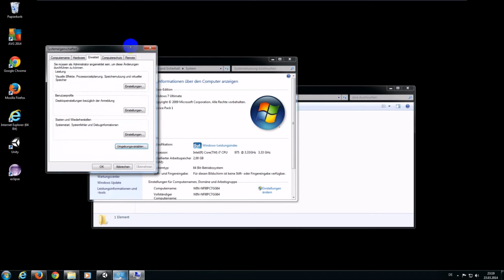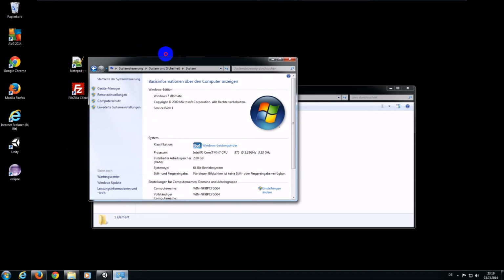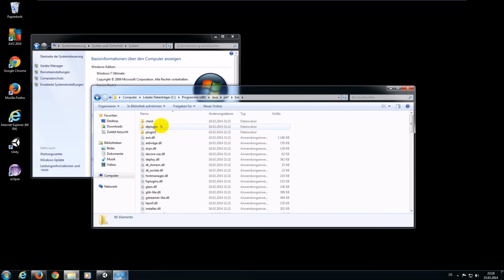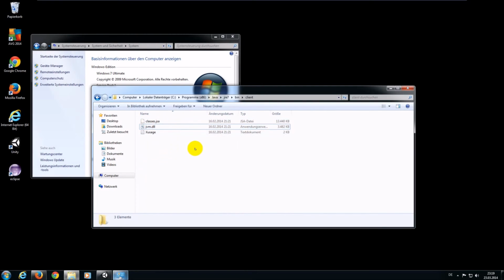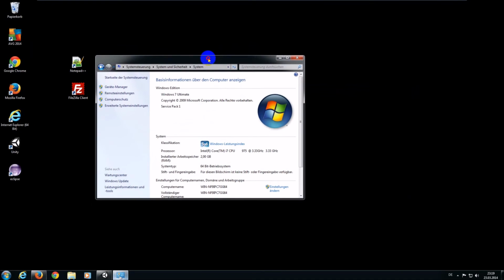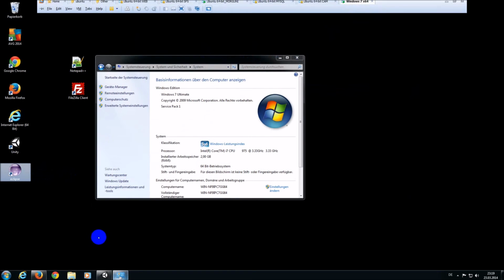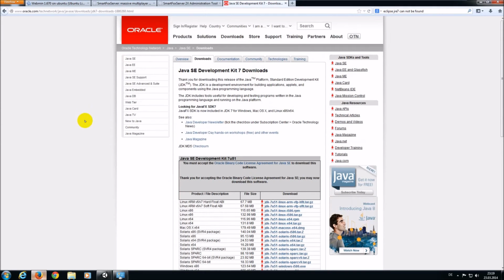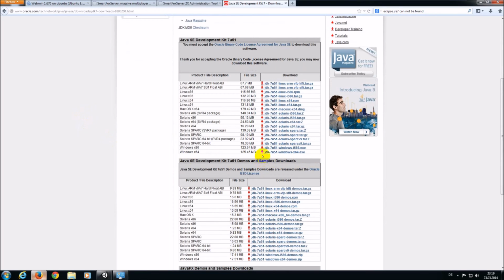And in case you should still be having any problems, like it is saying that it cannot find this client jvm.dll file here, that will give you a clue that your current Java environment is not suitable for your Eclipse version here. And the solution for this should be to go to the Oracle web page, or just make a search for it, and download this Java Development Kit Windows 64 version.